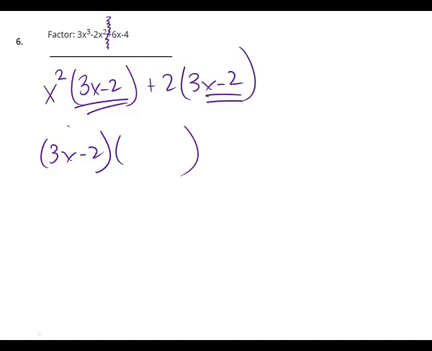Most of you had it done. You should be participating with this and reviewing. What's left behind? x squared plus 2. Good. It doesn't matter what order you write this in. Just make sure when you type this, you have x caret 2 plus 2, and use the parentheses there. When you have an expression like that, I should see parentheses around it when you type it in. Okay?